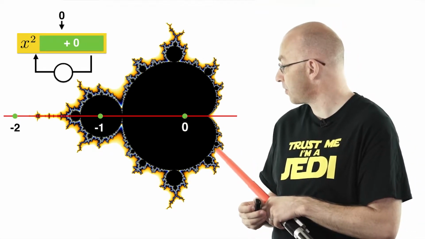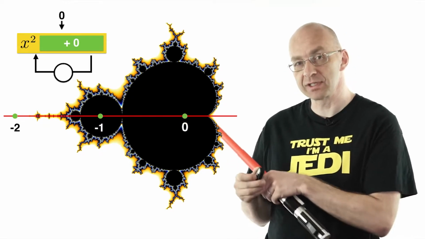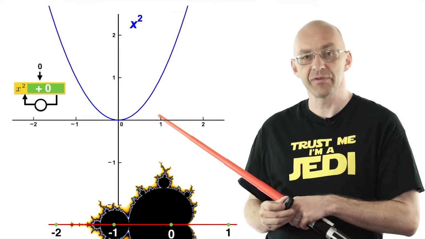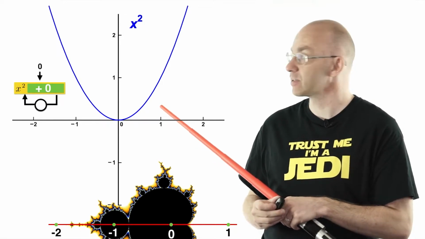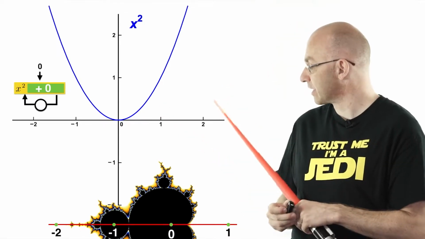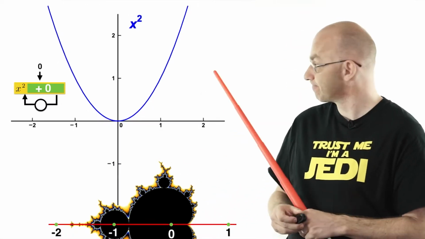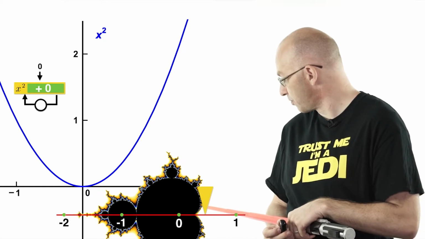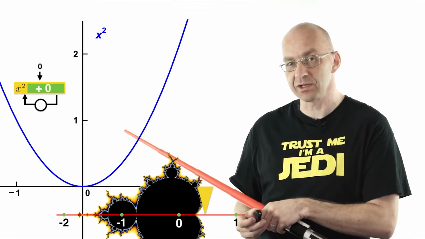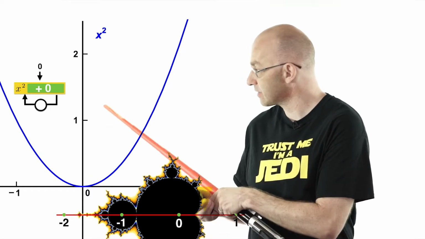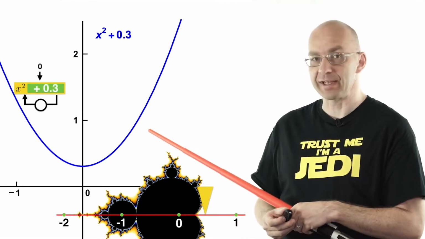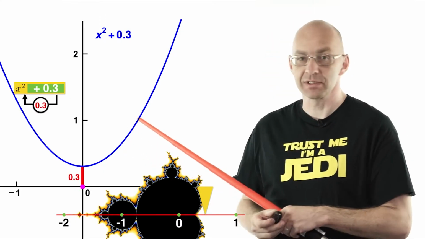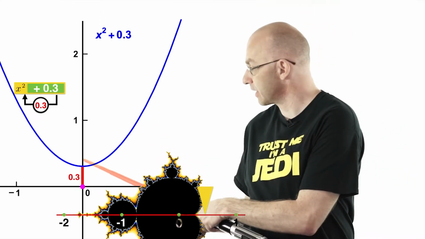So let's just go for an obvious point, 0. So if we stick this into the formula, we just get x squared. We can draw that. There it is. And we can iterate. Not very interested in this case. So what we do is we make it a bit more interesting by first going outside. Okay? So going outside, so we go to this point here, which is 0.3. The picture, how does the picture change? Well, we just raise the parabola by 0.3. Okay, now we initialize with 0. Okay, out comes 0.3, that's just this distance here.